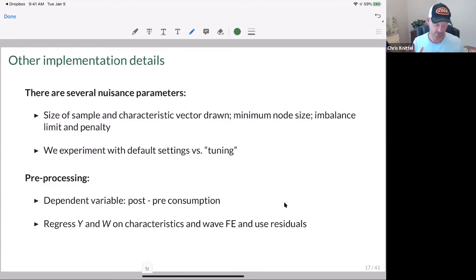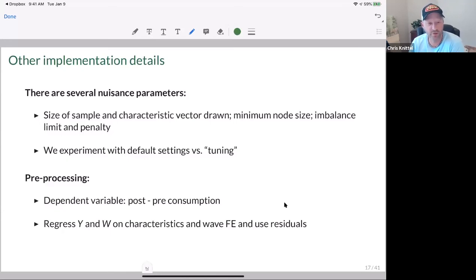Others suggest that, for something like the minimum node size, you choose something that's small but not terribly small. So you look at how forecasting ability looks over the minimum node size, and you look for a flat area, and you pick at the end of the flat area or at the beginning of the flat area.